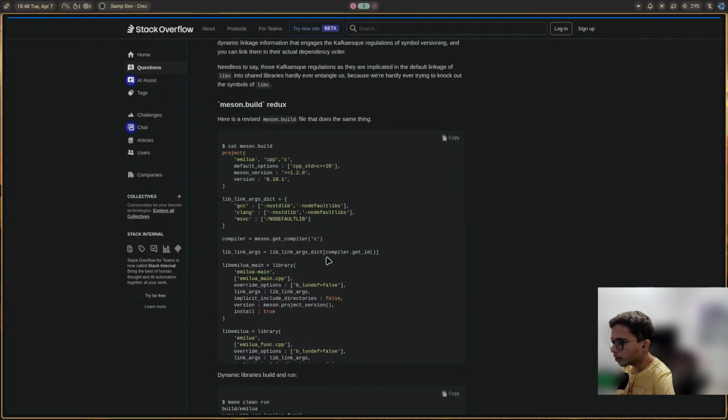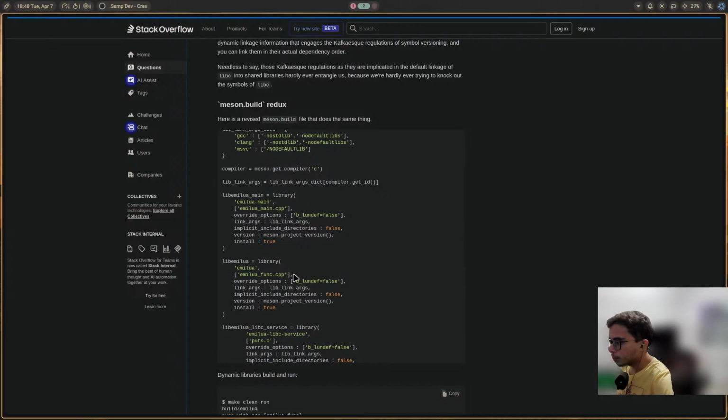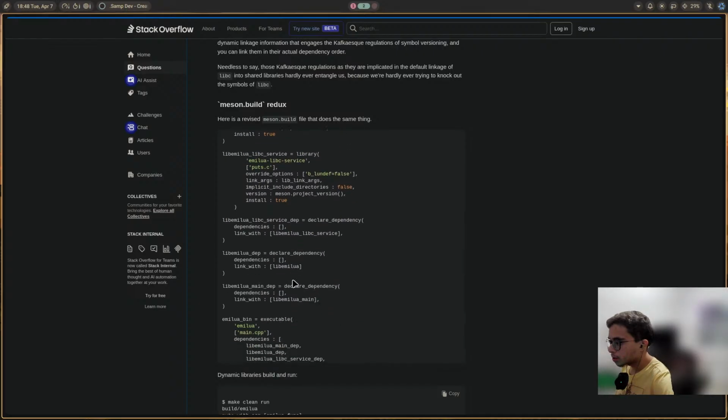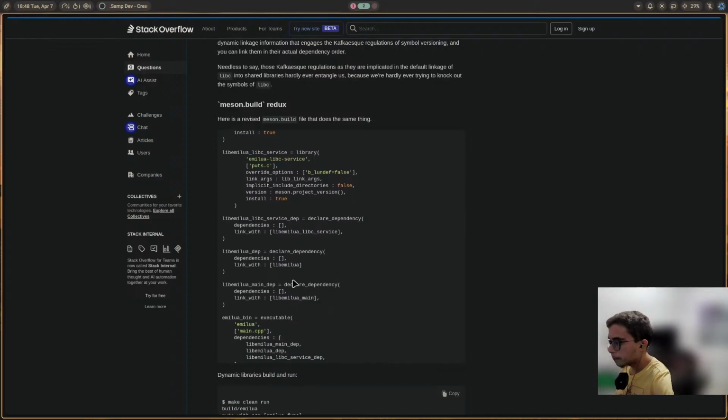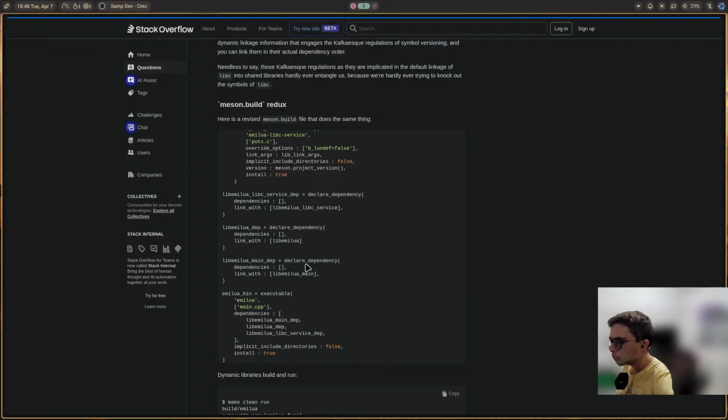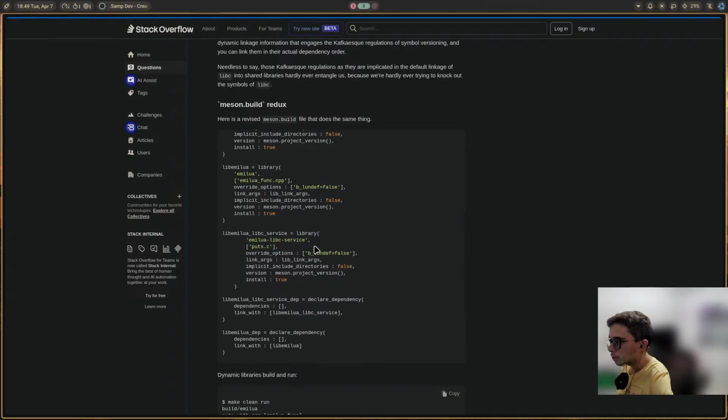Here I think I can find link_args, okay, main lib lua, this is a library, service dep. No, okay, wait a minute. Lib lua links with declare_dependency. Here I say link_with.